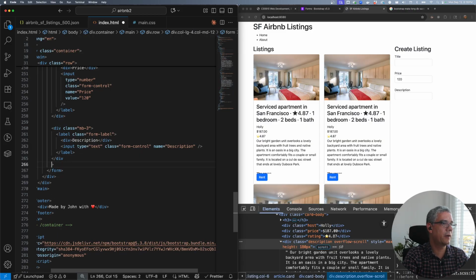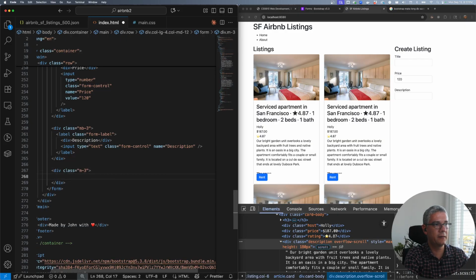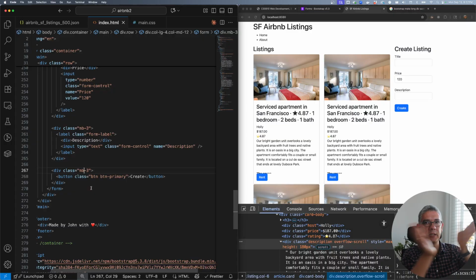And then here on the form, the final thing I'm going to do is another one that also has 3 elements. And I want to have a button, which is going to be a button. And this is going to be the primary. And then I want this one to be the create. And since I'm doing a form, whenever you create a form like that, I guess on the bottom as well, I was also putting margin on the sides.